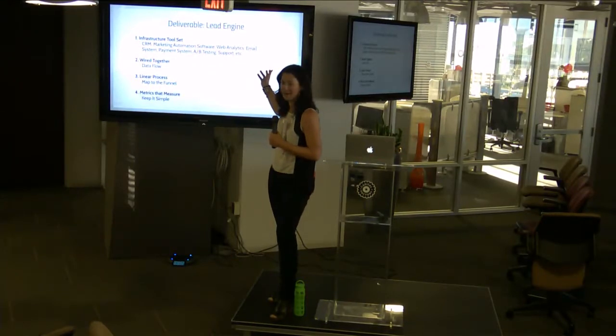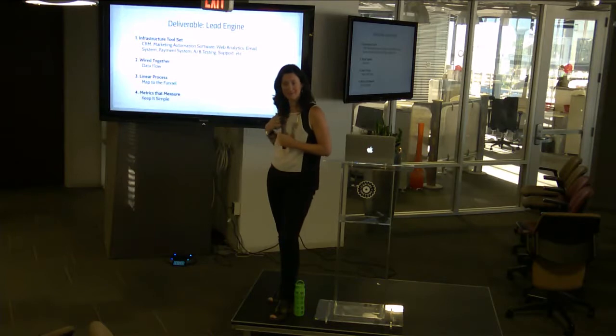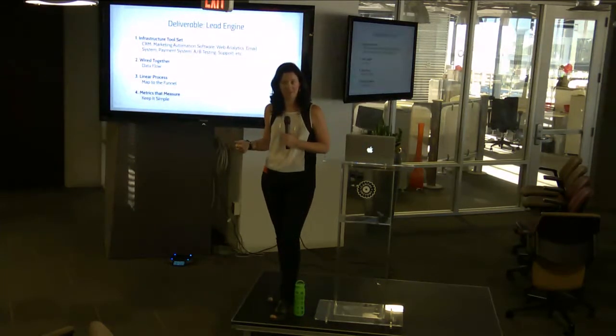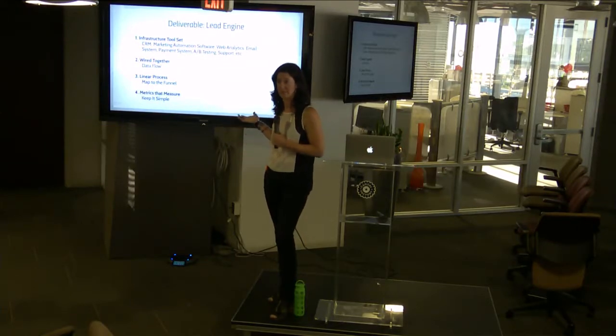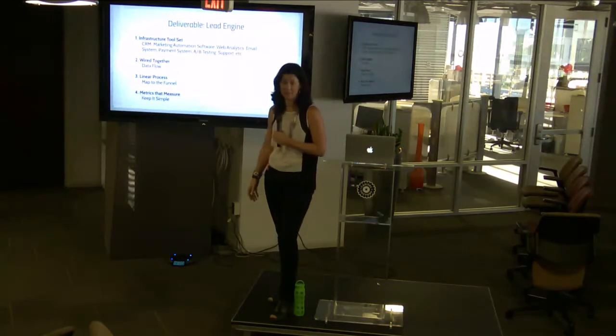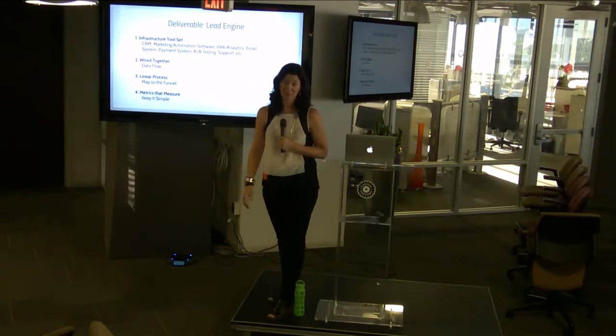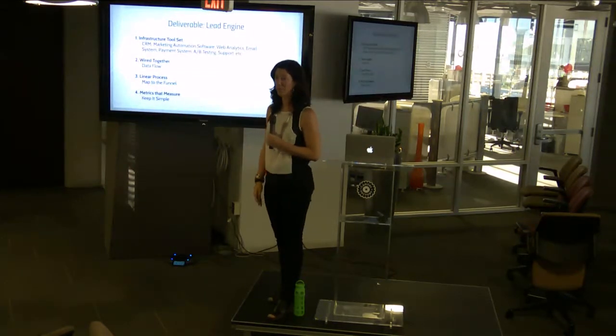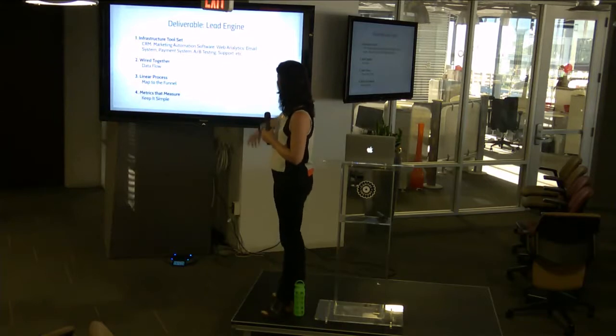An email system, this is for me, take it or leave it. I don't need a MailChimp when I have a HubSpot. Some infrastructures do need an email system. A payment system, if you're taking web payments, an A/B testing system. I was this close to getting to work with Optimizely, but I didn't get a chance. Does anybody here work with Optimizely? Do you like it? Yeah, it's a good tool. I hope to have that chance one day.